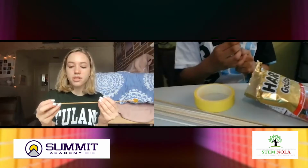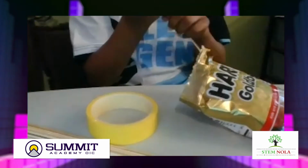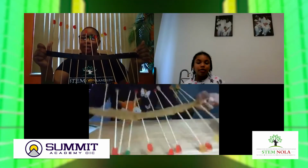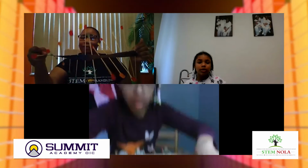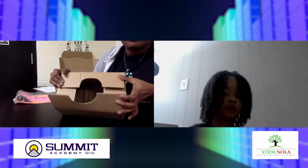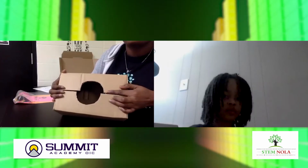Okay, so we're gonna move on to activity number 2, which is the gummy bear wave. On a skewer, two gummy bears. That's it, Isaiah, you got it just right. See how it moves? It's still all the while, and I hit one, it moves, the rest move. Right. And then we're folding the longer ends on top of it. All right, I got my 3 pieces of tape on.